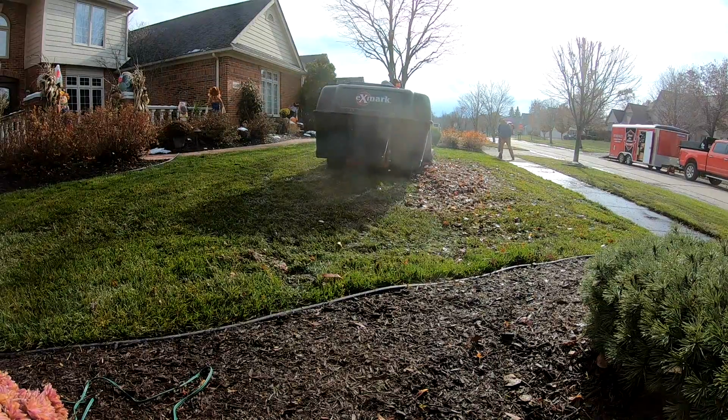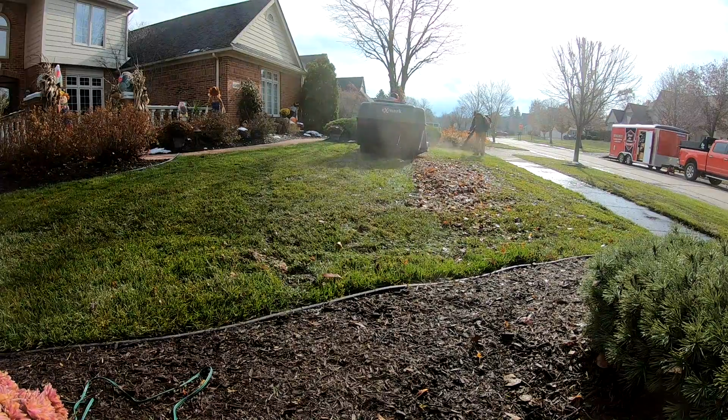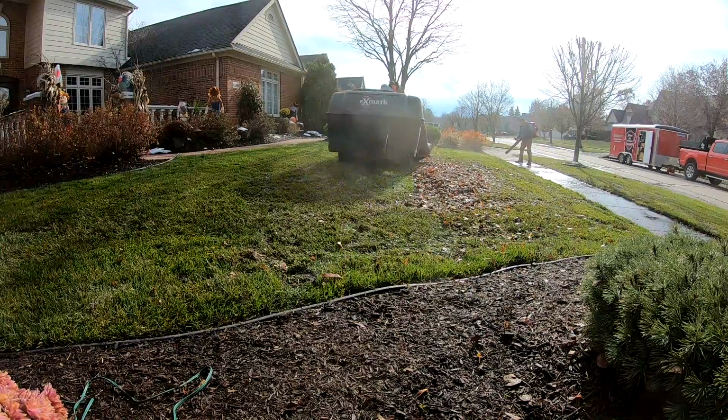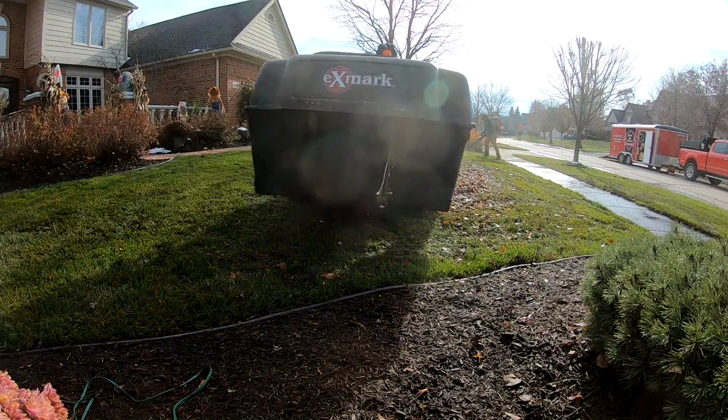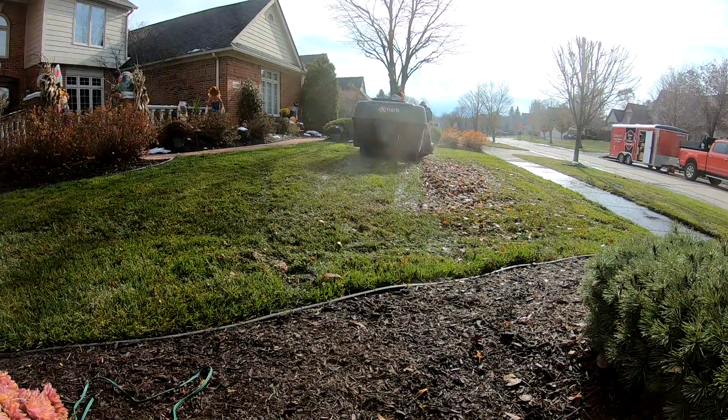So you always want to try to make your passes and your lines not on the same mowing lines as the last few cuts for the end of the season. I try to make sure I don't make divots in the lawns, because like I said, they're really soft this time of year. So where are we at right now?